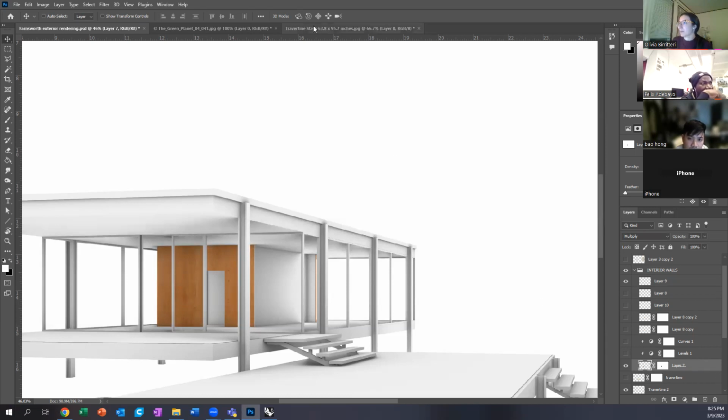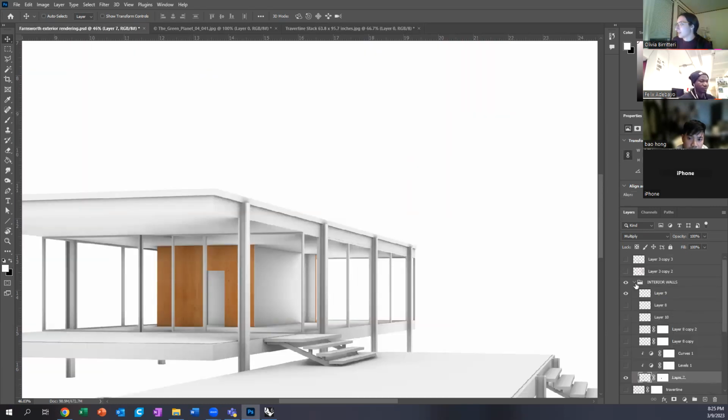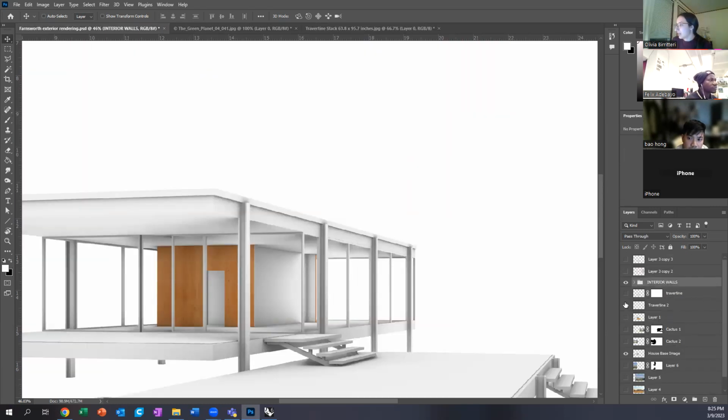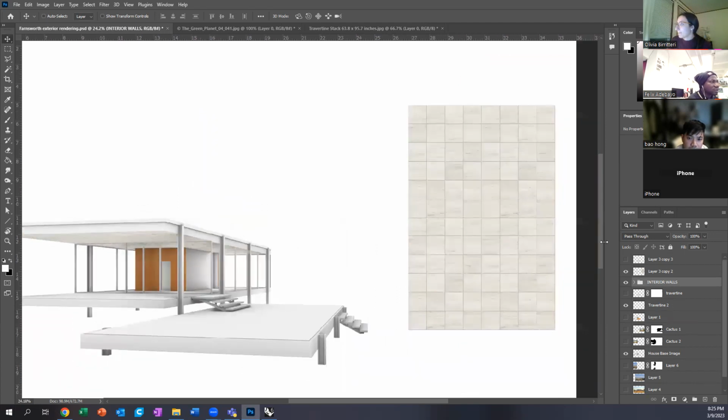Actually, let me make a new layer or do this in a different layer so you guys can see this a little bit easier. So if I turn this travertine layer on, and I create a layer mask by clicking this little icon. If I select the white box here, that essentially activates this masking option.